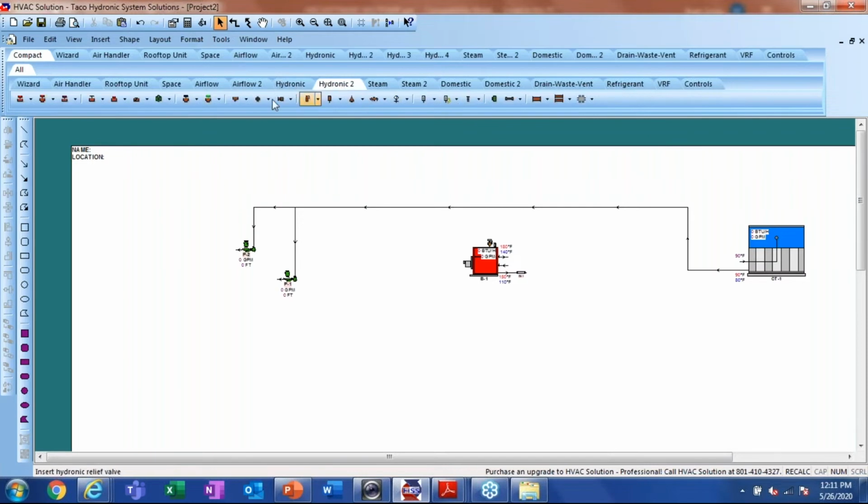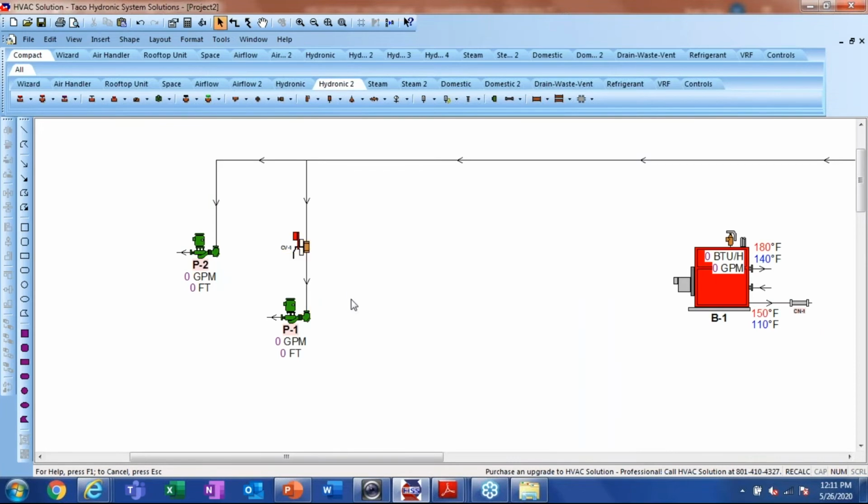So let me add a couple of pieces of valves here. So let's see. I've got a control valve. I click on the down arrow. Maybe I'll get a ball valve. Now watch. If I click it in here, boom, it jumps right in and puts that on there on that piece of equipment. I can get another one. This time I don't have to click on the down arrow. If you remember, it remembers that picture, and I can drop that in as well. So pretty straightforward in that regard.